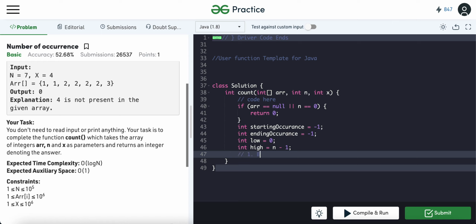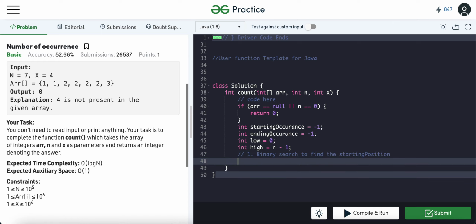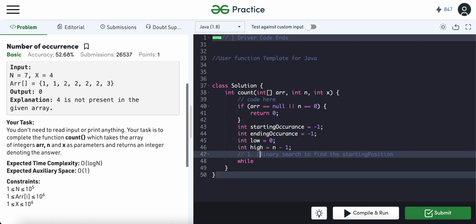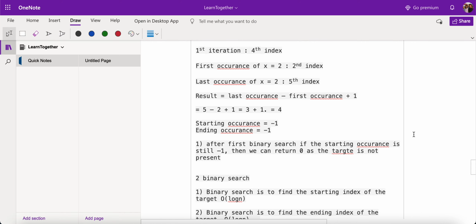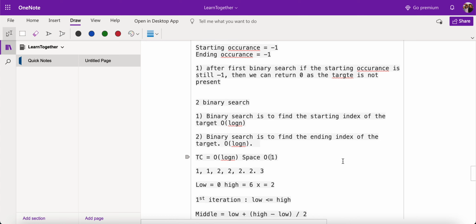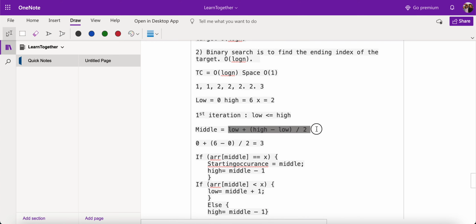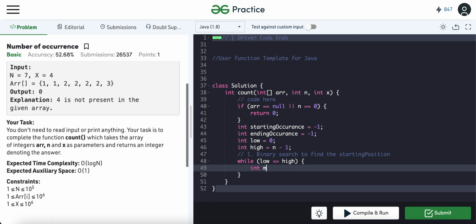So now we can do our binary search. This is the first binary search, to find the starting position. While low is less than or equal to high, we use this formula to find the middle: middle is equal to low plus (high minus low) by 2.